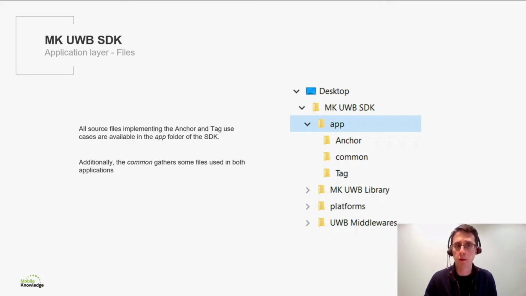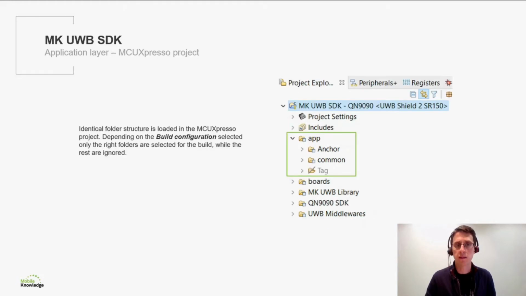The common folder contains some files with definitions and methods used in both applications. Again, the folder structure in the MCU Expresso project maps that of the folders in the SDK. The build configuration takes charge of selecting only the right files and folders for the build and excluding the rest.